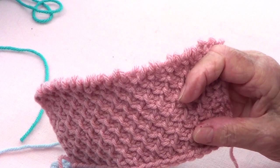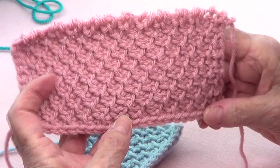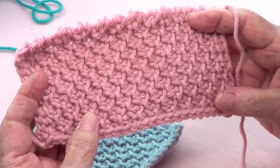So it's Tunisian hook time. Isn't this pretty? It's called honeycomb. Very pretty stitch, and it doesn't curl. I'll show you how to start so it doesn't. You can use any number of stitches. Any. So it really doesn't matter.